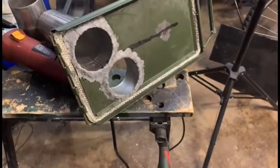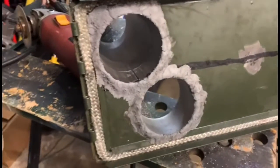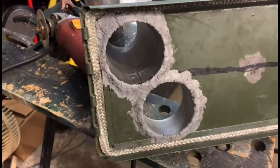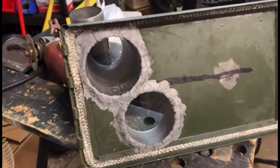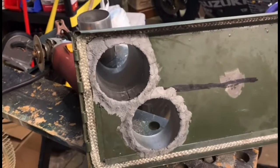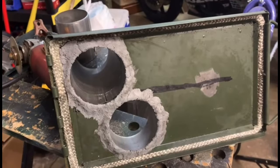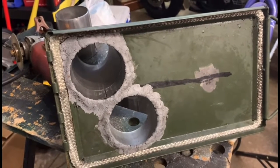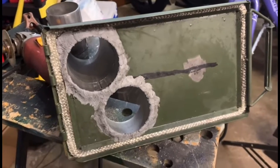To clean up the welds, I used JB Weld Extreme Heat. The Extreme Heat formula is rated to 1200 degrees versus high heat, which I believe is rated to 500 degrees. And the regular is not rated for high temperatures. So make sure you look for JB Weld Extreme Heat. And go ahead and smooth it out or round it and let it harden.